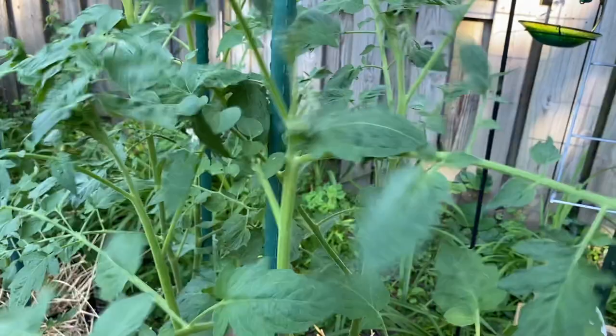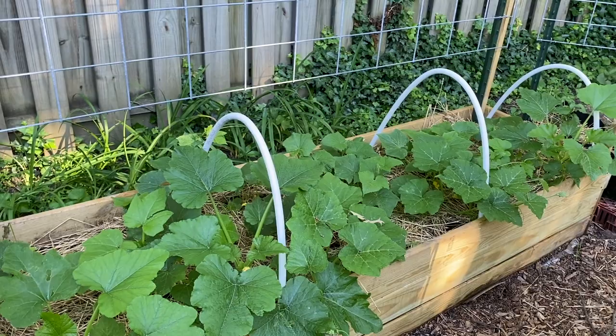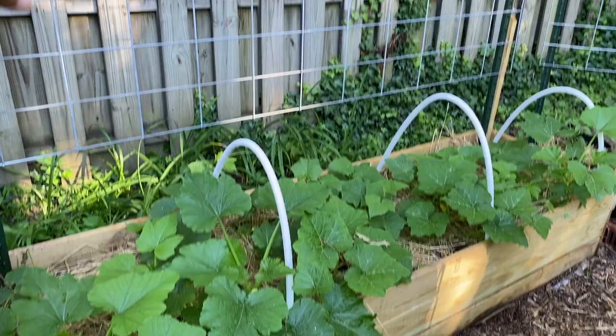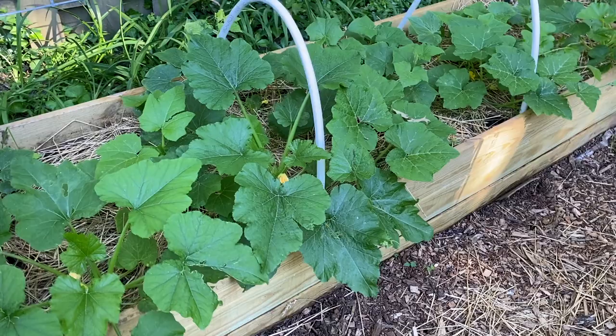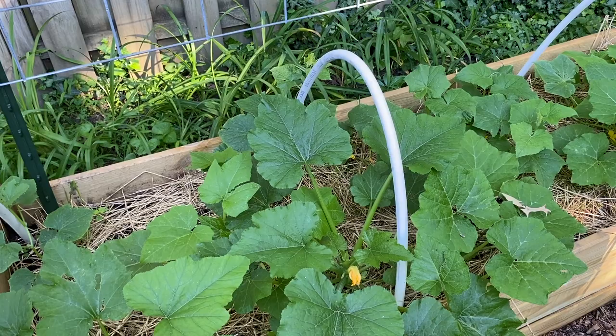So next we have the raised bed that we built last. And this one has cucumbers in the back row, and they will trellis on this cattle panel here. And we have different squashes in the front. So for the cucumbers, there's Market More, there's Be Alpha, and Boston and Chicago pickling. So those are the four varieties of pickling cucumbers that we have.